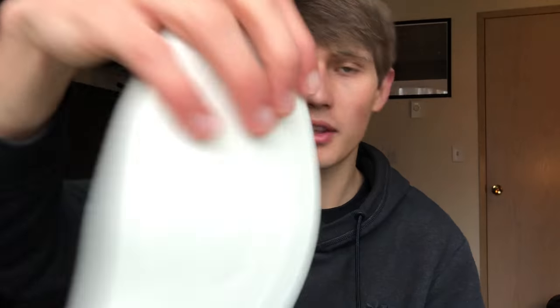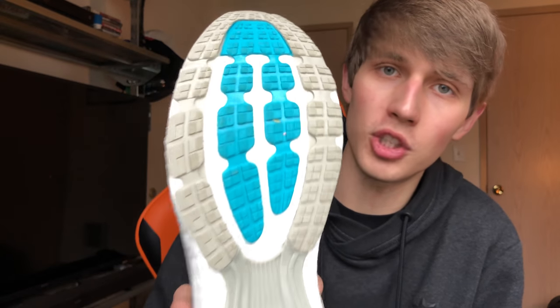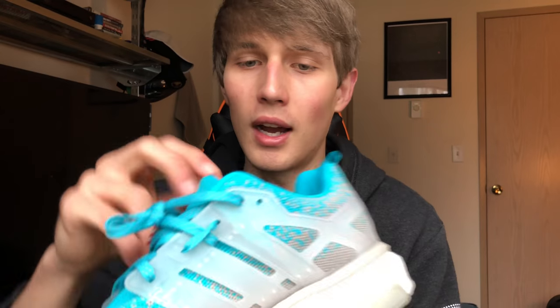It's cool that both of these brands are coming together and putting their own twist on the left and right shoe. It's something that's unique, something we haven't really seen before, and the Ultra Boost actually does the same thing, which I'm thinking of picking up. In terms of technologies, of course I've mentioned Primeknit, but you also get Continental rubber. It does not say Continental on the shoe, but when you unbox the shoe it has a Continental rubber tag hanging off of it. So that's really cool.